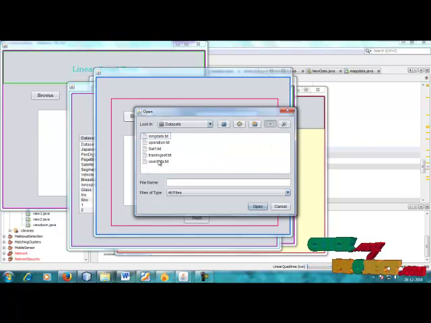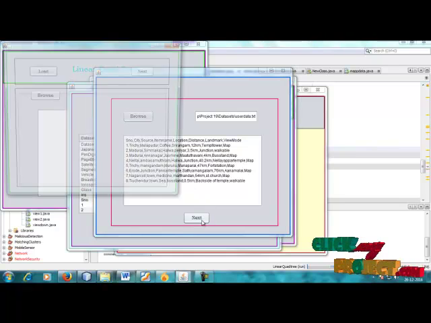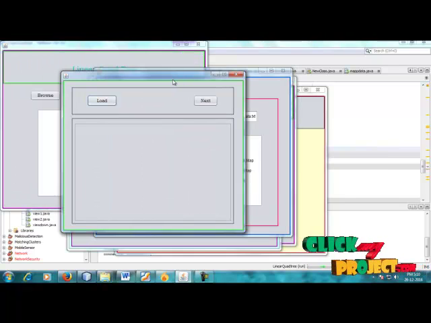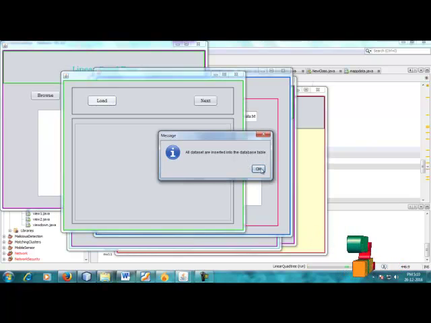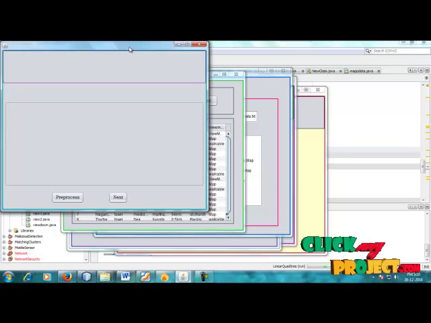It is this, the users data. So this is the source and destinations. Here the user is selecting the data. Next we will describe, so this is the load data. Here these values are successfully stored into the database.